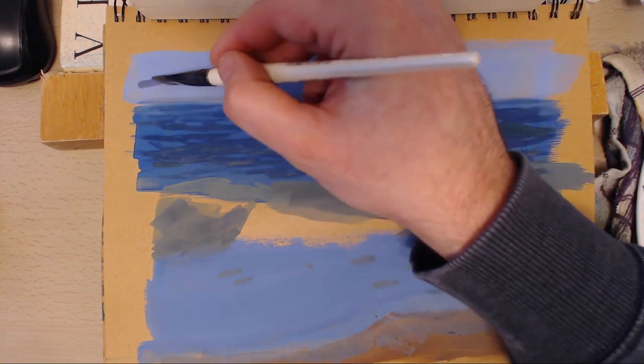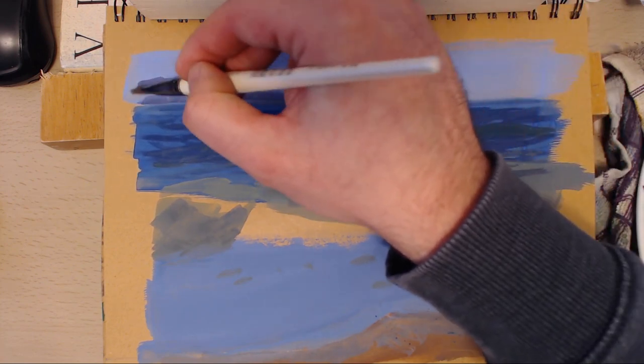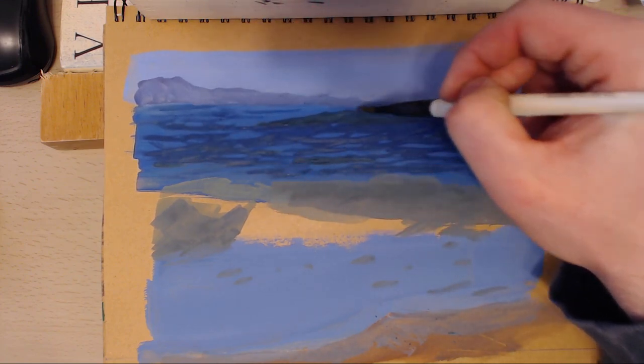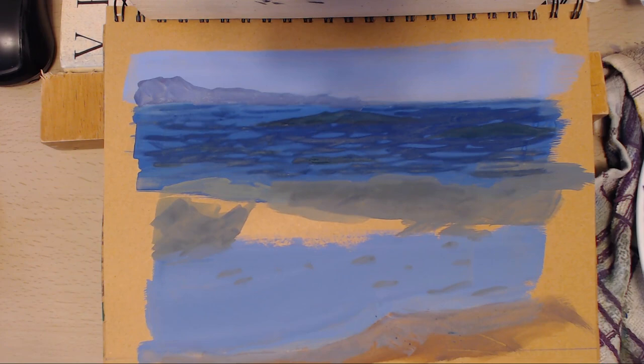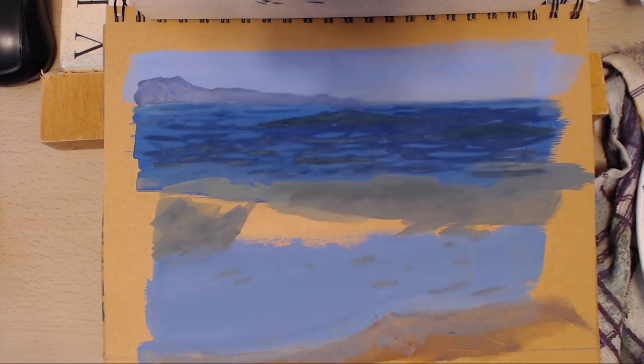There is a distant bit of rock there. Just using a little bit of a sort of a lavender colour. Let's put that in. Keep it looking distant. There isn't actually one of those there in the reference. There's a few of them windmill things, wind turbines. But they don't look as good, do they? I'd rather have that. That's why I, being a bit inventive, like to be a bit inventive.